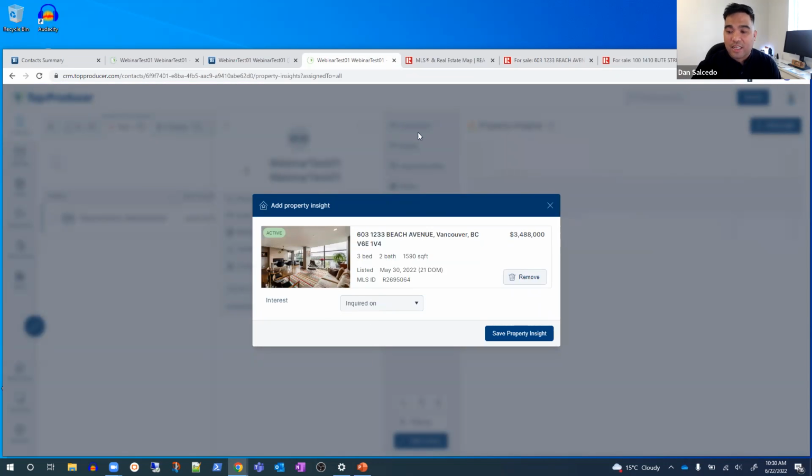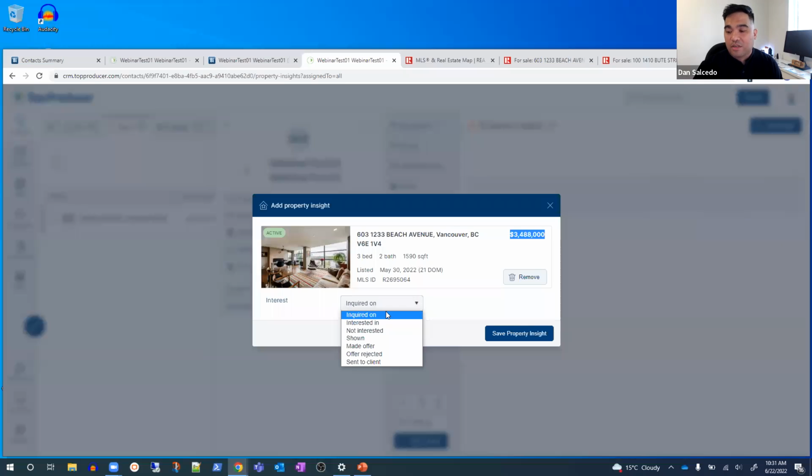You click on Add Insight, it'll come up. Once you do your search, it'll show you a little picture and the status of that property on the MLS. And by the way, the status of this property, which right now says active, and the price, which you see in the top right corner, 3.4 or 3.5 million, will get updated automatically by the MLS. There's no manual work you have to do to make sure you're always seeing the latest information about these properties, because we have a connection with your MLS board to the system.